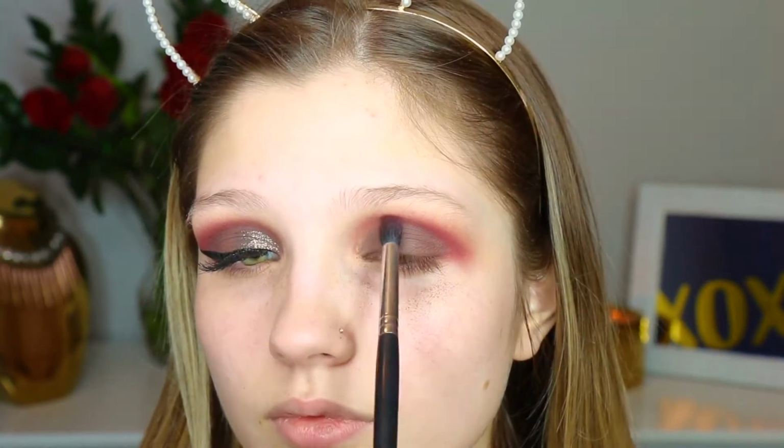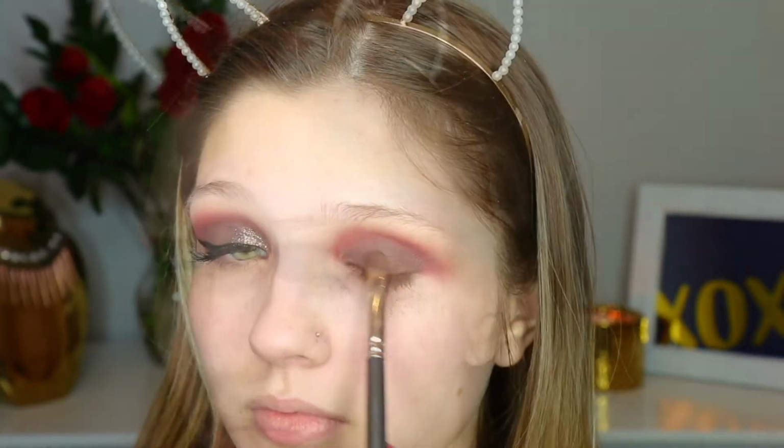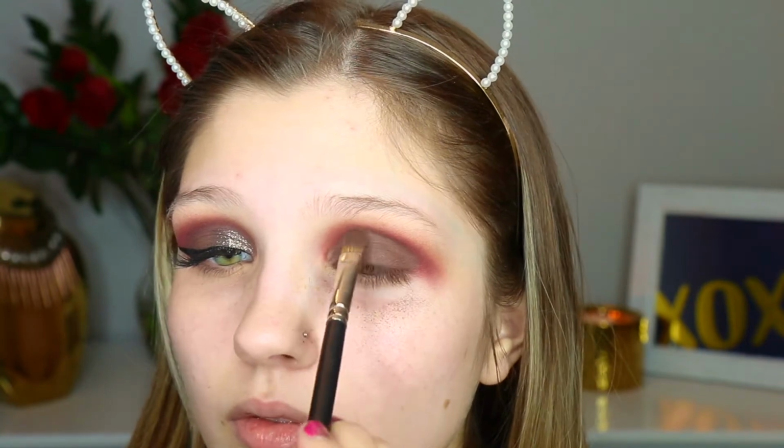Now I'm just going back in with that Love Letter shade and that pencil brush and repacking it on because it did get blended away a little bit as we were packing on that brown shade, and I want the shade to be really intense. Then again, I'm going back in with that brown shade and repacking it on. I'm basically just repacking all the shades on so they're really intense.